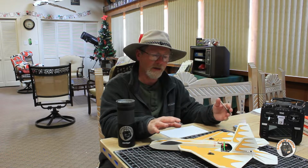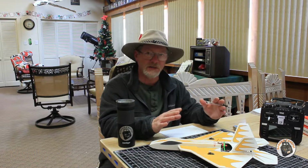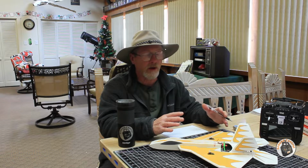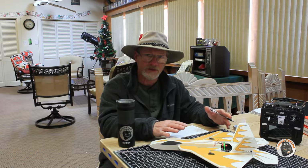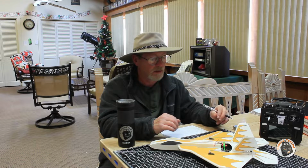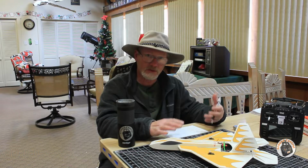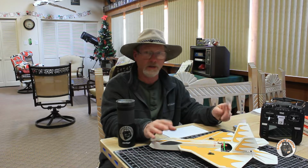Okay, I went through just out of curiosity. I couldn't remember, it's been so long since I looked at the plans. I started adding up the number of pieces that make up the airframe, and I counted 11. And I thought that can't be right, I'm missing something. There has to be 15 or 16 parts that make up this airframe. And that's correct, I couldn't believe it. There's 11 parts total that make up this airframe. It's probably one of the easiest builds you ever come across.